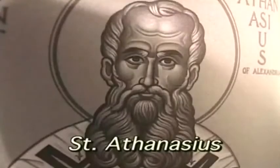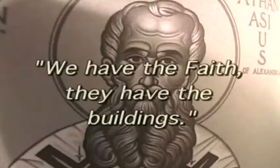So what they were saying was that they've now achieved victory over the church, at least they think that. And we know if there's just even a small group with one true priest that upholds the one true faith, that's what St. Athanasius did. Even if the true remnant was reduced to a handful of true believers, say one true priest that believed in the true Catholic faith, they remain the true church of Jesus Christ on earth. And St. Athanasius said back then, during the Arian crisis, that we have the faith, they have the buildings.